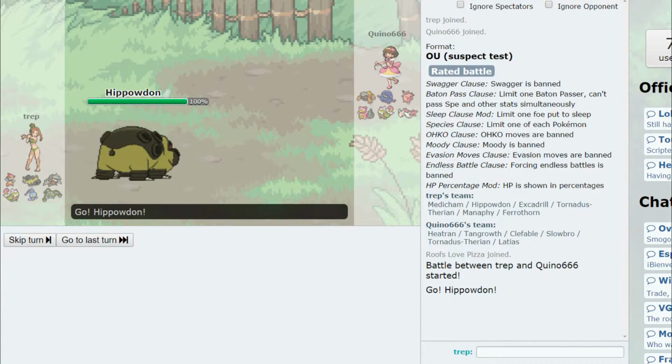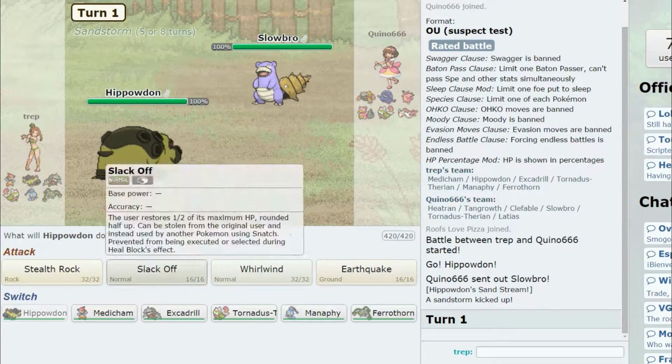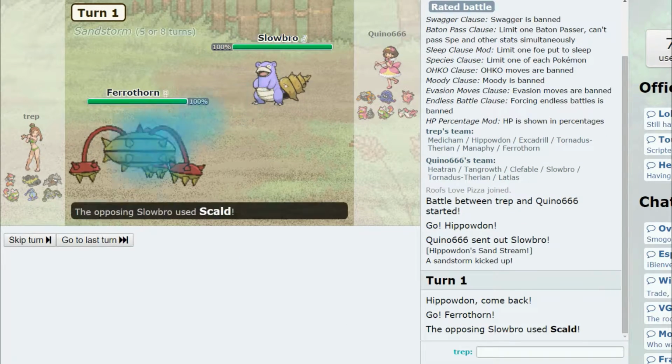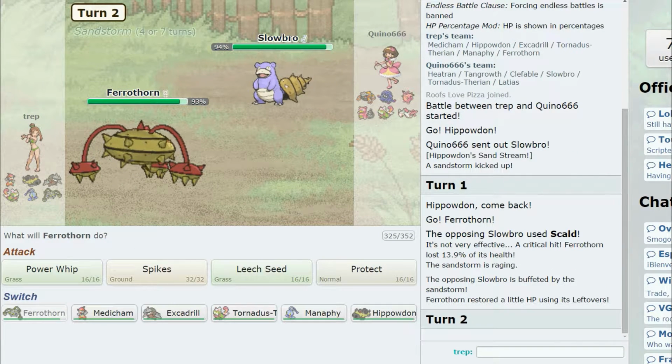So we're going to lead Hippowdon, as he leads Slowbro. Probably expecting my Medicham. I mean, I wanted to lead Manaphy. And this is his Mega as well. Unless it's Mega Latias. It could be. No one says it isn't. But we're going to take the Scald. Not bad.